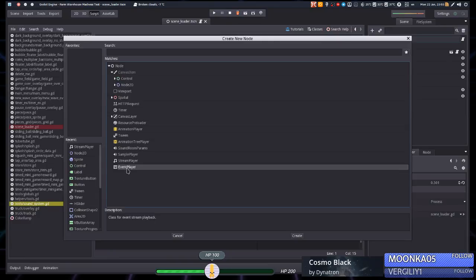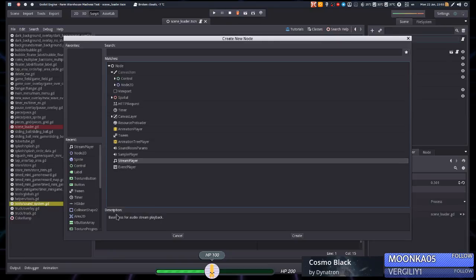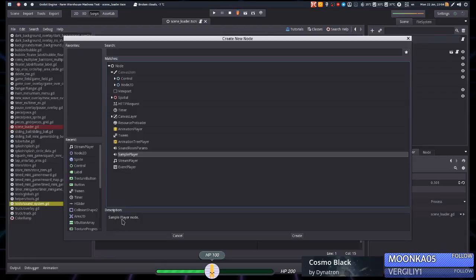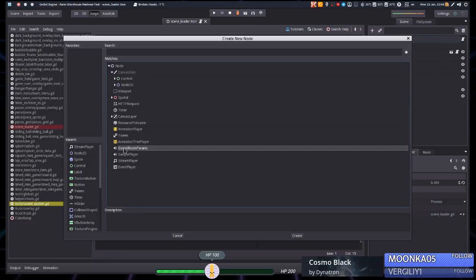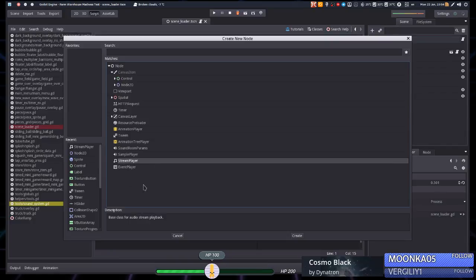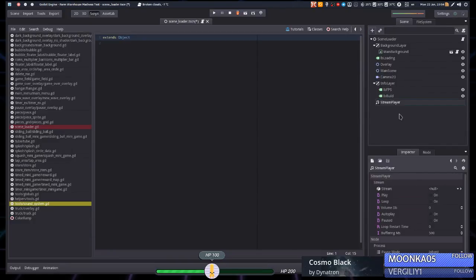That's nothing that we want. Stream player, base class for audio stream playback. That is something that we might be interested in. A simple player node, that might be the one to play back our effects, but we don't need them for now. And room params seems like something I am not in need for this project, so the stream player would be the case for us.